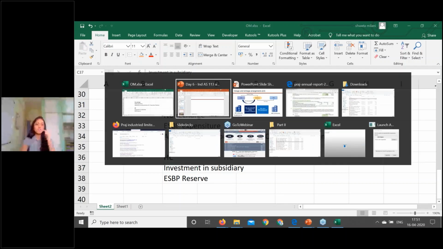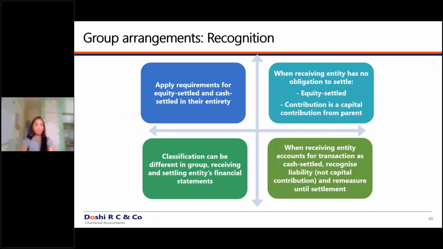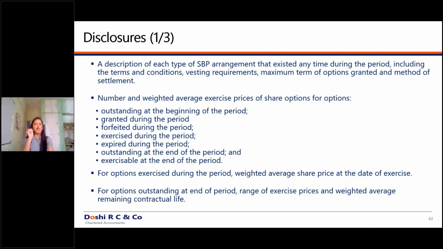What are the disclosures under the standard? You have to disclose the expenditure debited, the number of options outstanding, the number of options granted, options forfeited, and the options exercisable at the end of the period. So all these disclosures you have to give. Please note that these are not generally made by the company that is being audited. The person who gives you the fair value of that option, that professional itself gives you this disclosure in this format, whatever is required in accordance with the accounting standard.